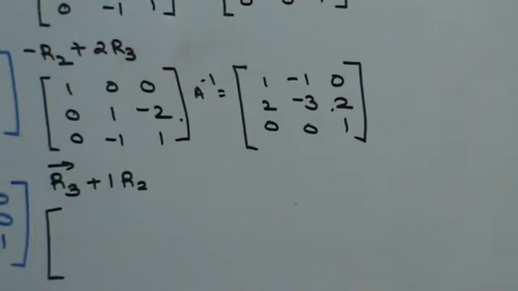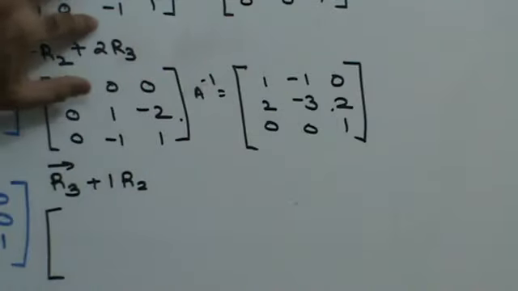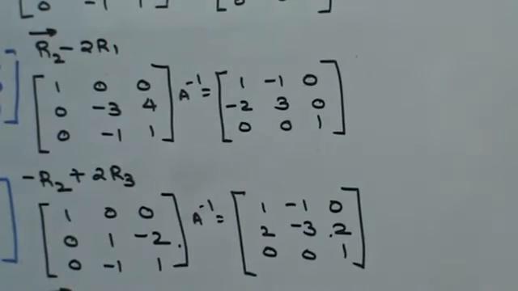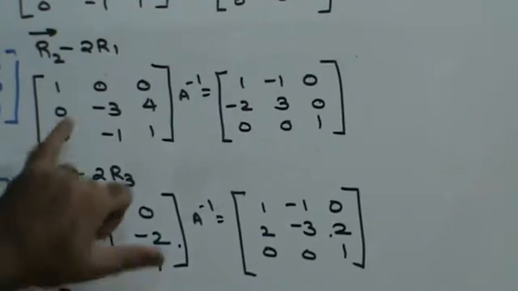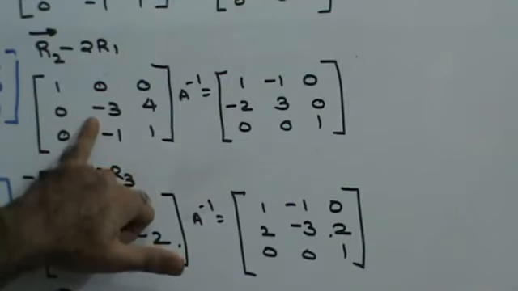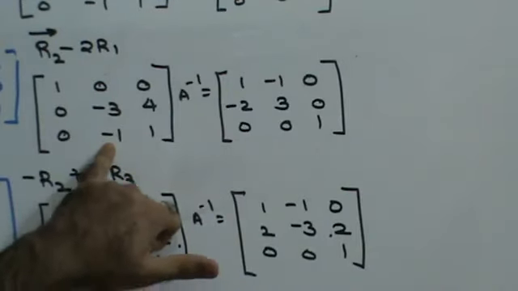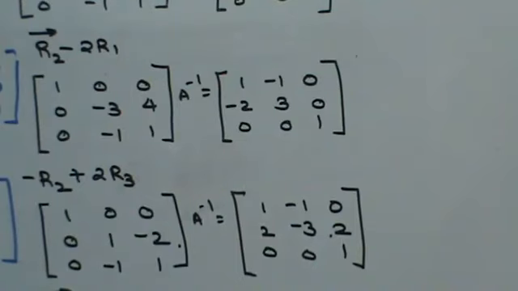Yes, you have a problem? I didn't understand. How did you take R2 plus R3? R2 plus... I have 3 and 1. What combination will give you 1? Minus 3 plus... That I understood. How did you take R2 plus R? I did R2 because I have a minus 3 here. I want 1. What should I multiply 1 with so that I get 1 in this? I can convert 3 into 1. Use that logic.